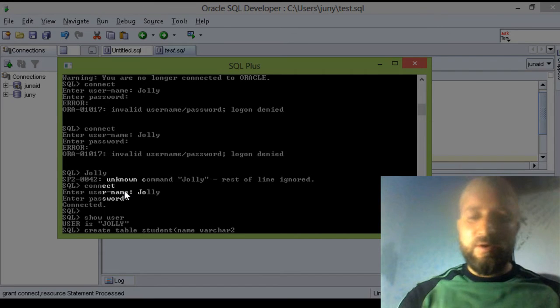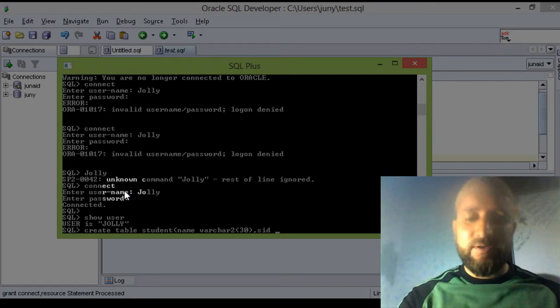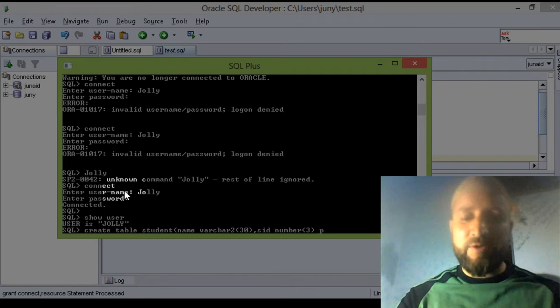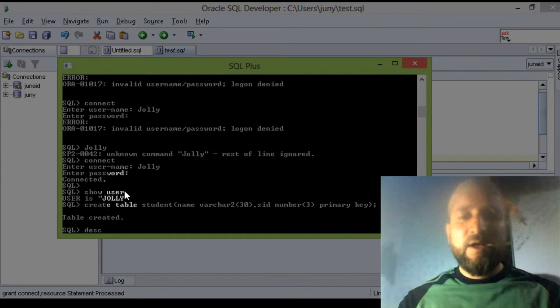Maybe I got a name, varchar2 size 30, and maybe I got its ID, student ID, that's going to be a number of size 3, and that's going to be primary key. Okay, and give it a go.